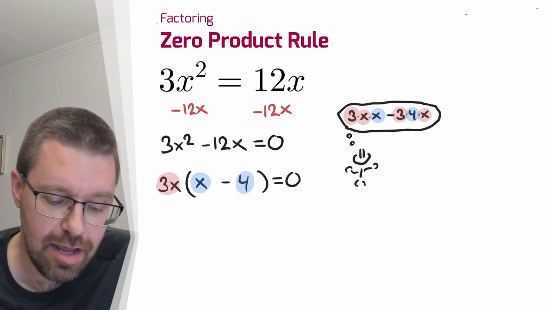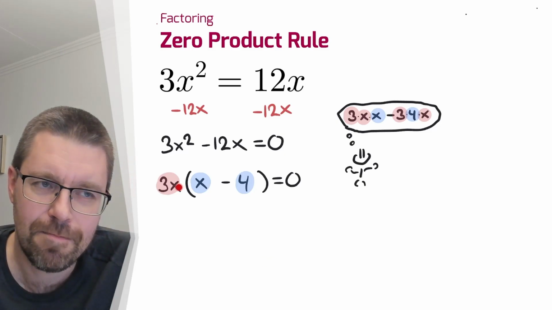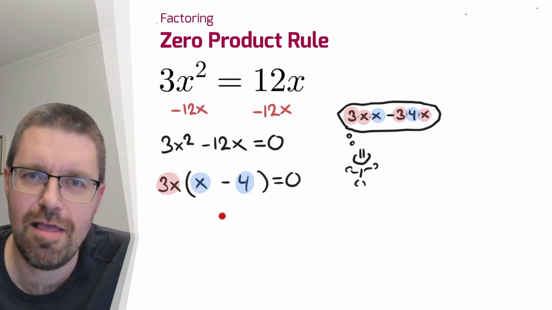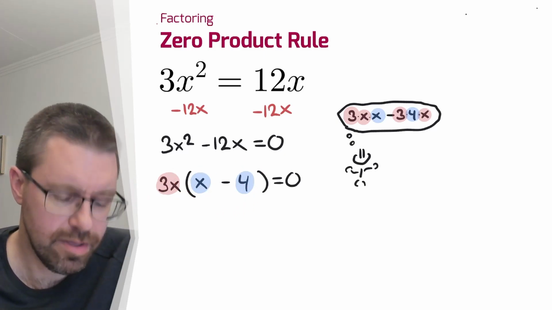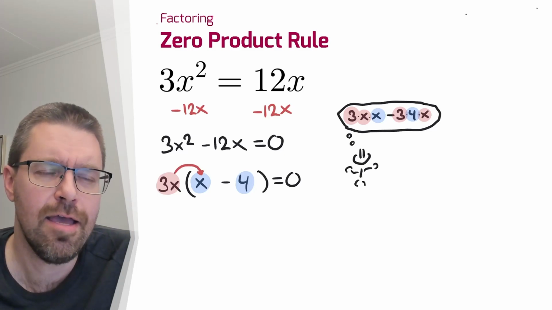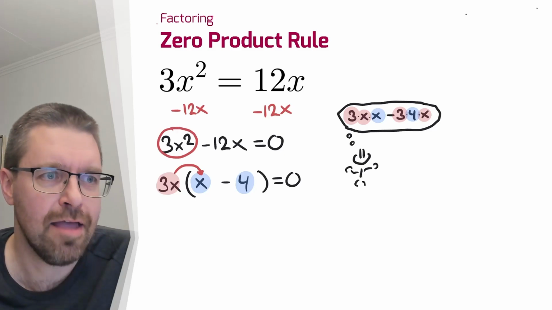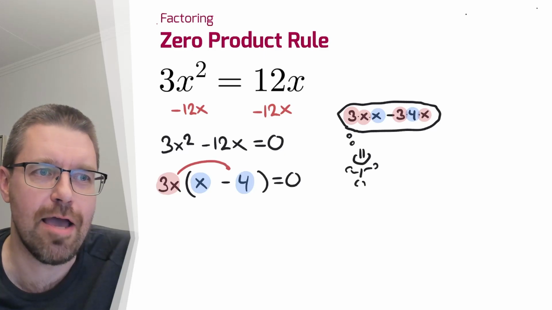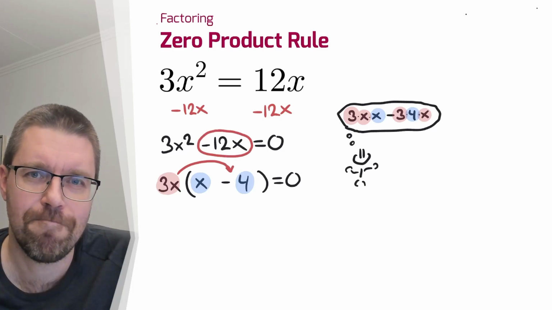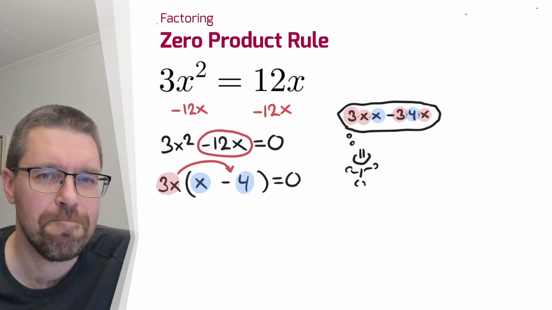And now the left side is factorized. We have a multiplication sign here, invisible, and 2 factors: one here, and the whole parenthesis. And I know that this is correct, because if I take 3x and multiply it with x, I get back to 3x squared. And if I take 3x and multiply with minus 4, I get minus 12x. So these 2 rows are equal to each other.